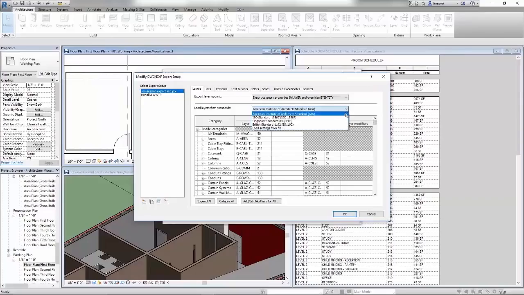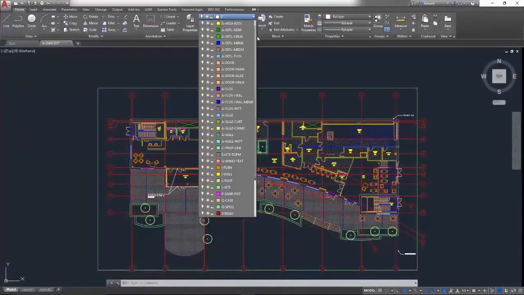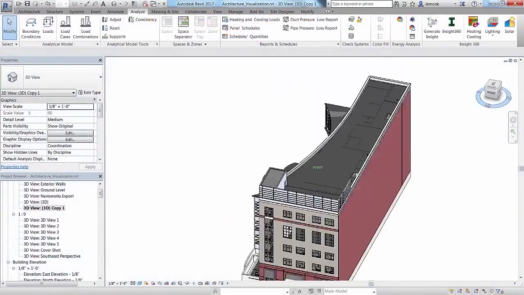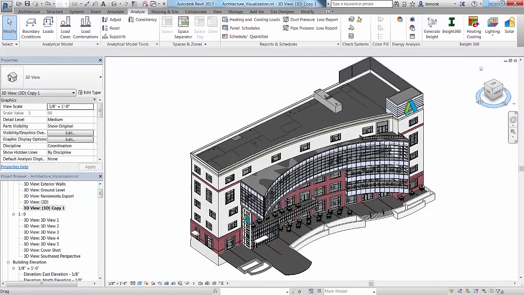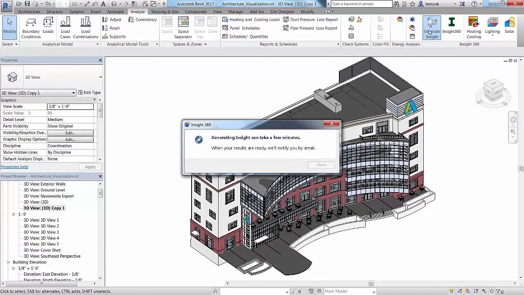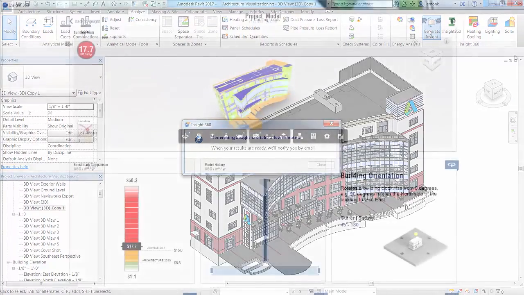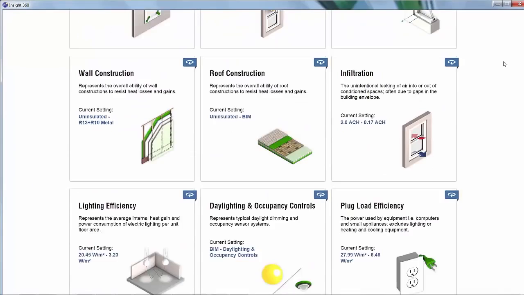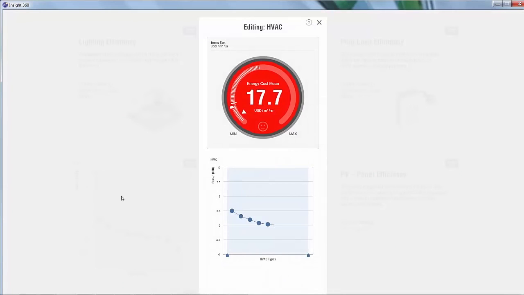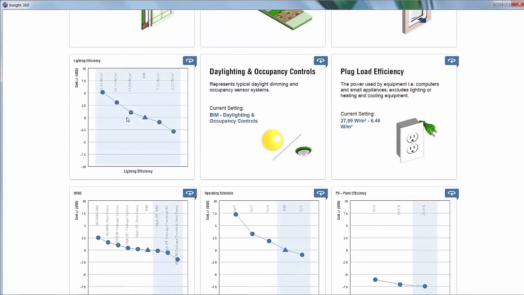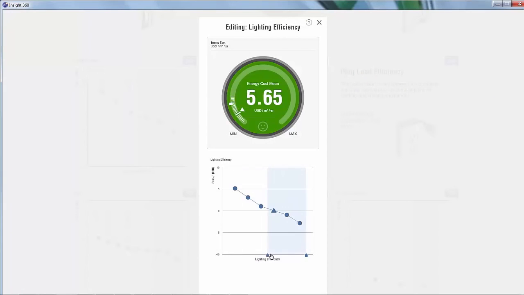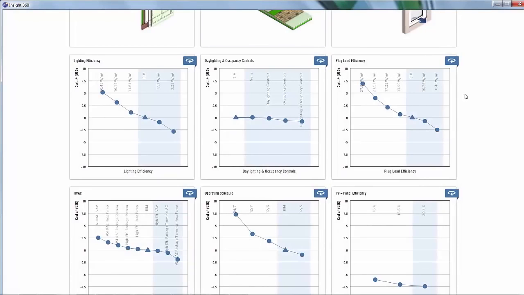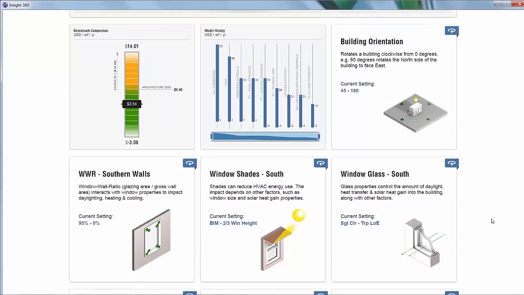When you're exporting to DWG, you have complete control over layers, line weights, and line types. As your Revit model progresses, you can optimize how it will ultimately perform once constructed with Autodesk Insight 360. With the click of a button, you have access to trusted industry-leading simulation engines for whole building energy, heating, cooling, and daylighting simulations that leverage cloud computing techniques to present millions of potential outcomes at once. With Insight 360, you'll receive real-time visual feedback that will inform your final design decisions and help you determine how your building design will perform throughout the course of its lifetime.